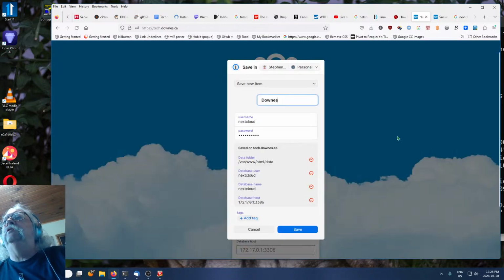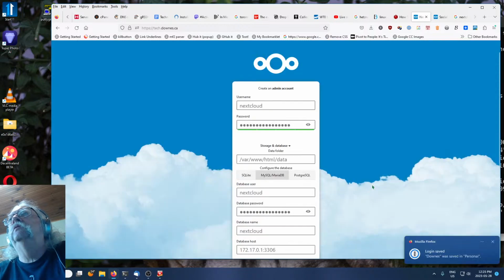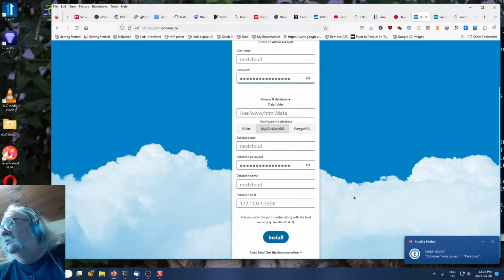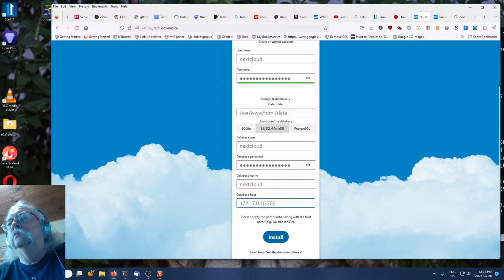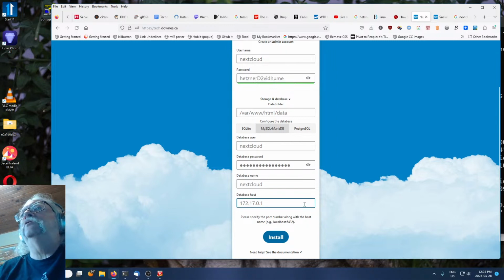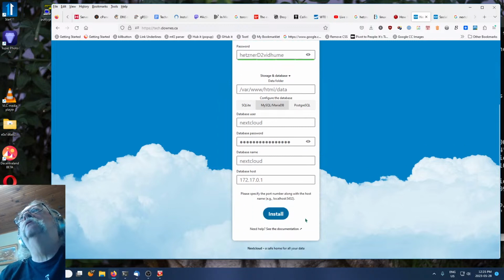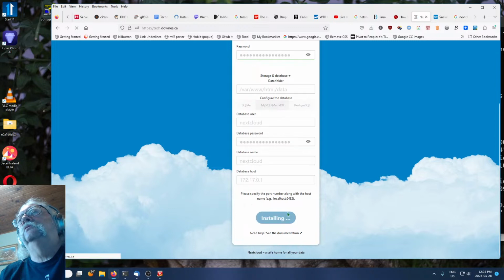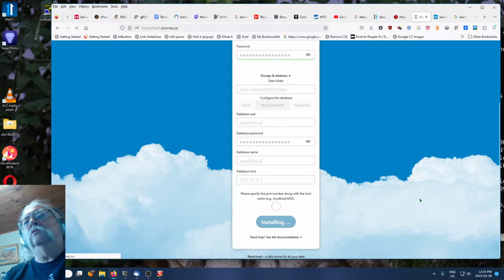I'm going to save these in 1Password. I'm just going to leave this like this and follow the instructions and see if that works. Oh, good stuff. Alright. Maybe.